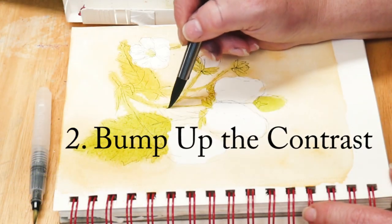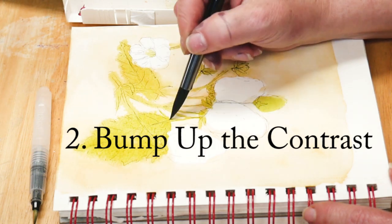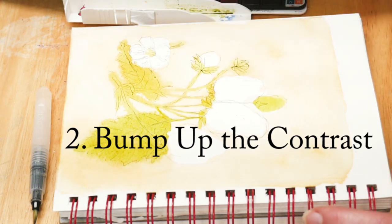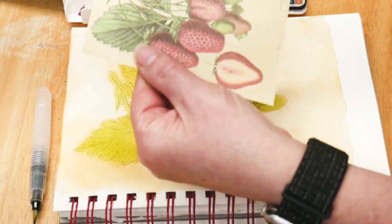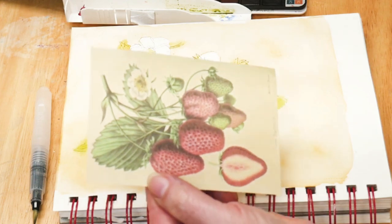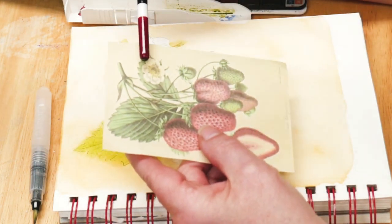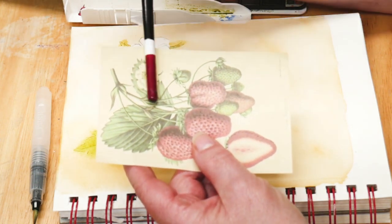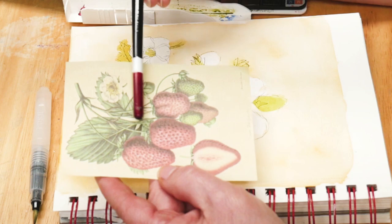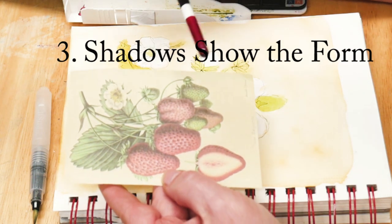Number two is you need to watch your contrast. You need to have contrast in your painting. If you don't, it's all just going to basically look very vintage. There's very little contrast in this image. They do have contrast where you've got white petals and the darker green. Getting the contrast first and then push your shadows.